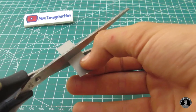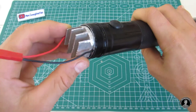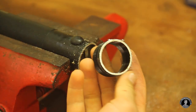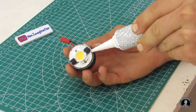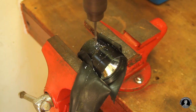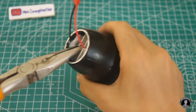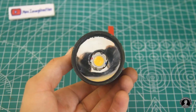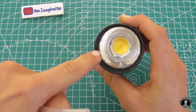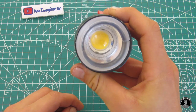Now I'll secure the LED and hook up a connector to its terminals. Here's that aluminum coupling I was talking about, which the LED with its heat sink slides into. This piece threads in through the back of the headlight. I'll also give this headlight a fisheye style lens that'll intensify the light coming out. And this transparent ring made up from a hot glue stick is just for looks — it gives a kind of ring glowing effect around the headlight.